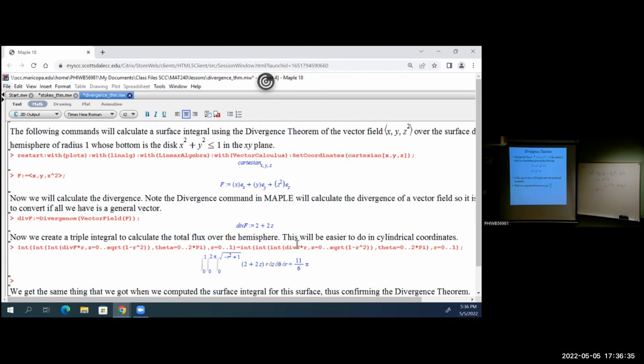So what's nice about Stokes and the divergence theorem is that mechanically, we had nothing new. For Stokes theorem, we did surface integrals; well, we did that last week. The divergence theorem is just triple integrals. We haven't done those in a few weeks, but we've done them. And this will be good. It'll give you some practice going into the end of the semester. So mechanically, there was nothing new today.